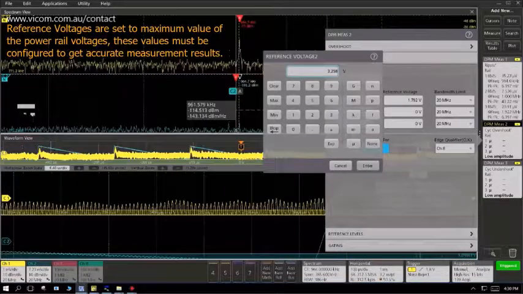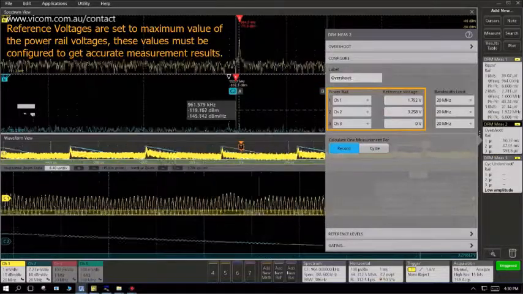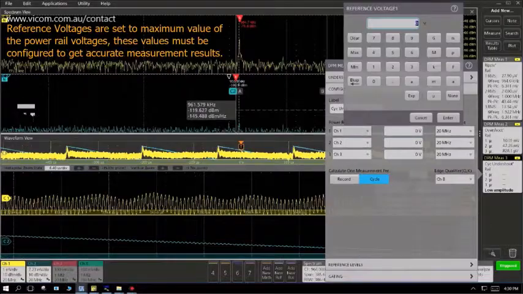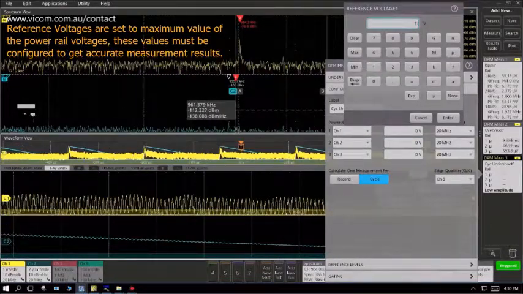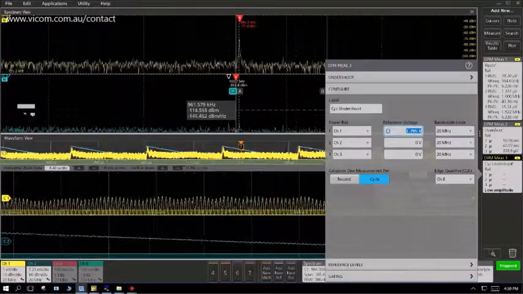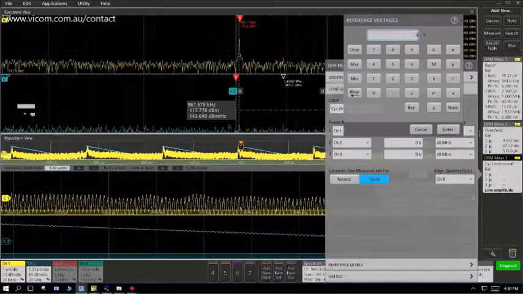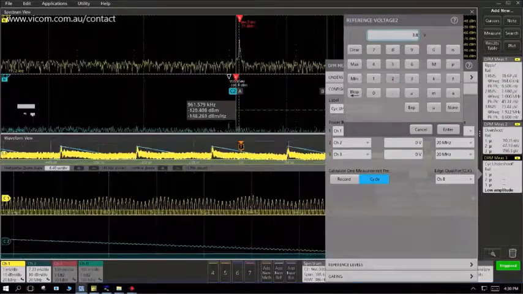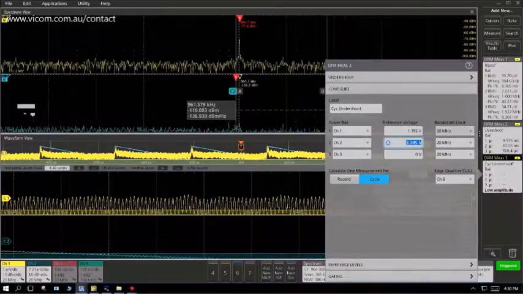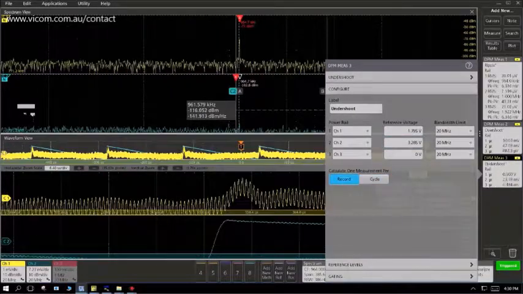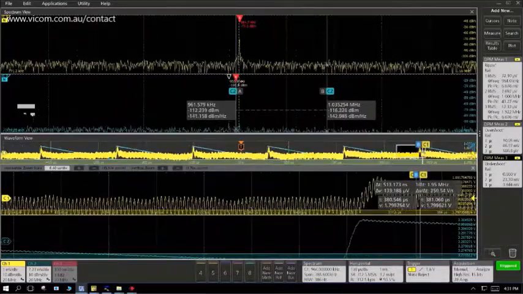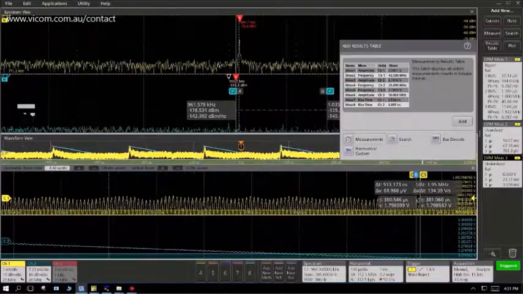So as you can see here, we are performing simultaneously ripple measurement, overshoot, undershoot measurement in one go on not just one rail but up to 7 rails simultaneously. This is a huge value add to the power rail designers who are finding it extremely time consuming to perform power rail design verification and testing on each rail at a time. Here, the Tektronix solution enables you to perform up to 7 power rail testing in one go on an MSO58 oscilloscope.